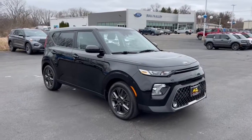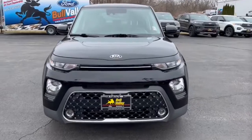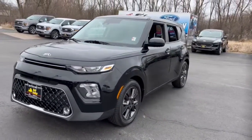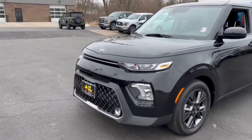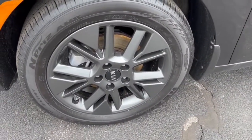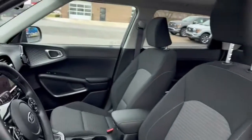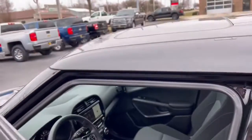This could be the car for you. The 2021 Kia Soul. This vehicle still has fewer than 30,000 miles on the clock, so it won't last long. This funky, tech-rich Soul delivers the latest safety and infotainment tech, ample cabin space for passengers and cargo, a silky smooth ride, and solid handling. Its inspired sense of style combined with an affordable price tag makes this subcompact crossover SUV completely irresistible.